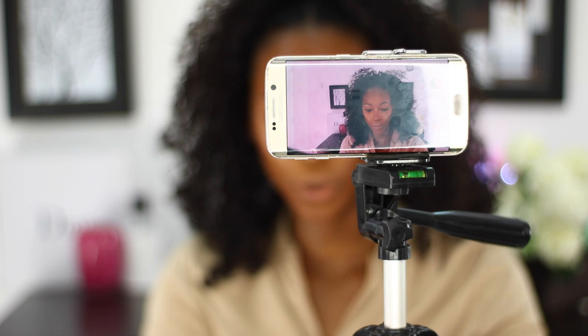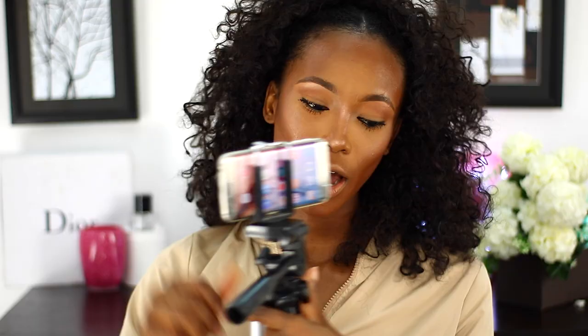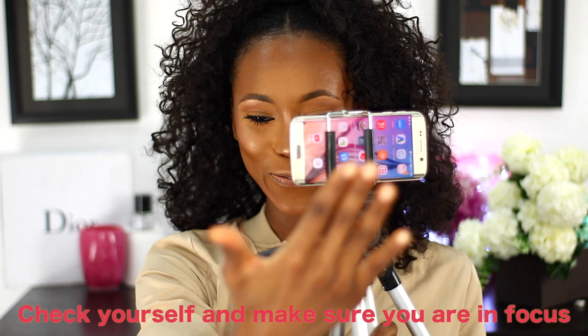Setting up can take a long time, but once you have that perfect setting it will work for you. Something I usually do is place a mirror in front of my phone so it acts as my viewfinder. That way I can see when I'm in frame and in focus, since the phone has autofocus. I place a mirror in front so I know exactly when I'm in focus.